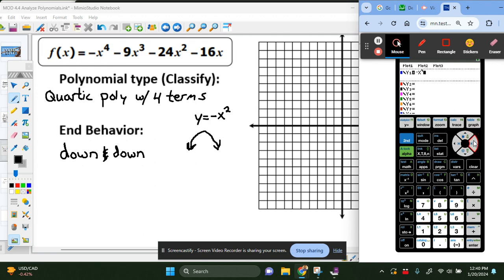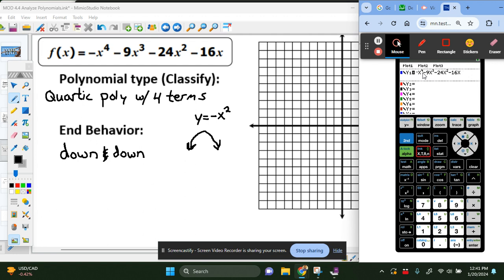Let's arrow over so we're not still in the exponent. Minus, now make sure you hit the minus button now, not the negative button. Two different buttons down at the very bottom, that's negative. And then we have plus, minus, times, division. And that's our minus. So minus 9x raised to the third power. Arrow over, minus 24x squared, x raised to the 2, arrow over, minus 16x. And we got the function plugged in.